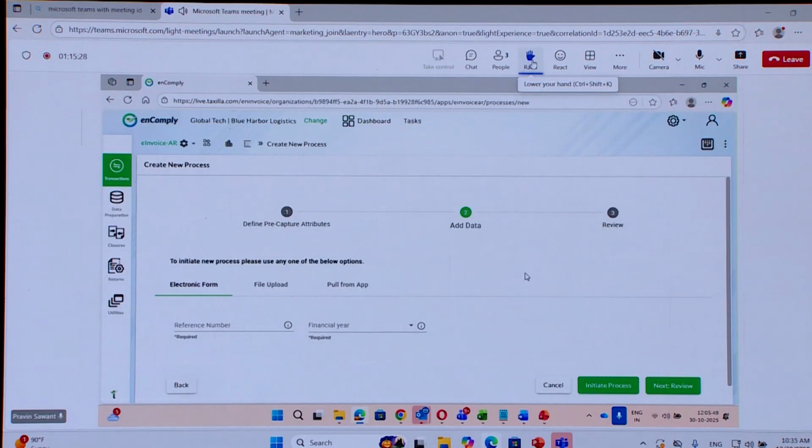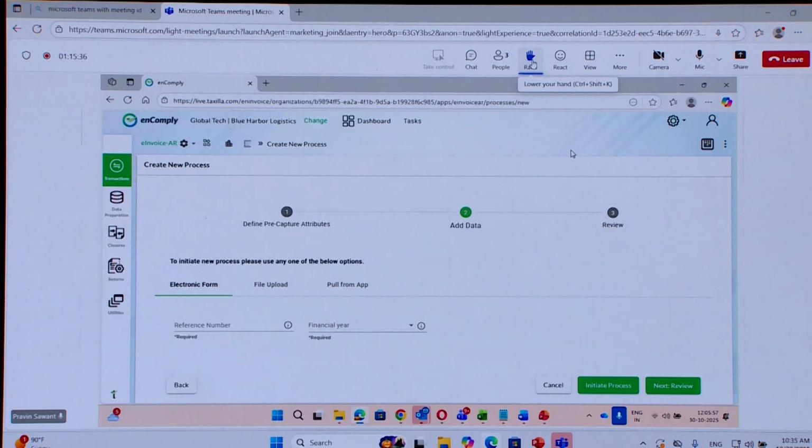Yeah, Jay. This can be used, let's say you have a commercial property division which is not a major part of your revenue, but still you have that portfolio and you have to issue invoices for residential rent or commercial rent. You can use this method of file upload or even data entry to cover those transactions.